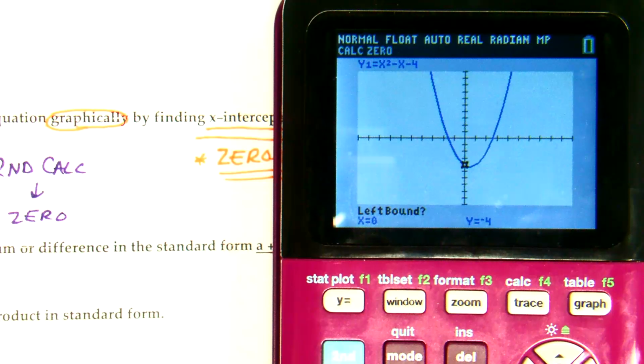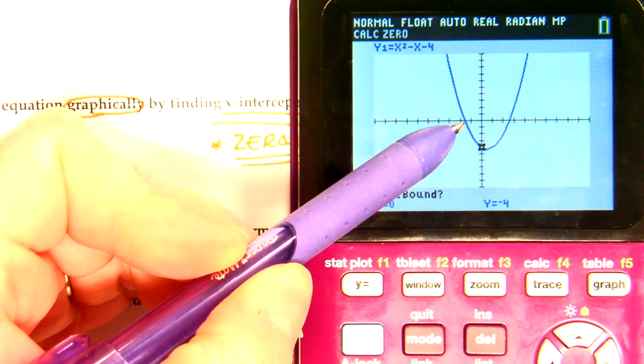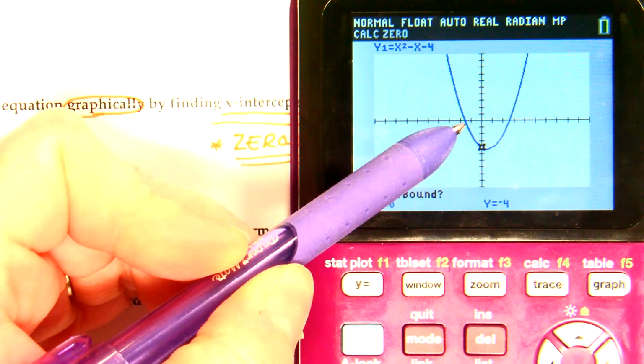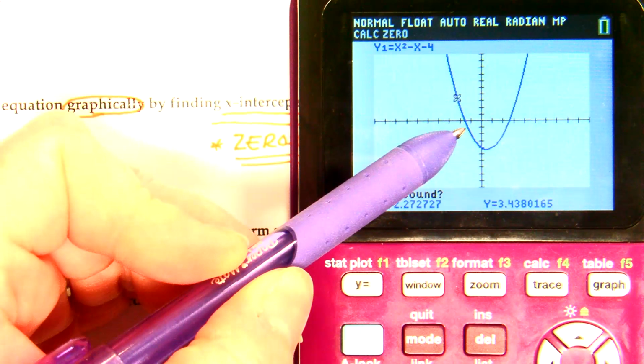So, if I'm trying to first of all find this 0 over here, sorry, it's awkward to point here, I need to first of all find the left bound of this one, which means I need to take my cursor left of this point where it crosses the x-axis right there. So by taking it up there, I am left of it. I'm going to hit enter.